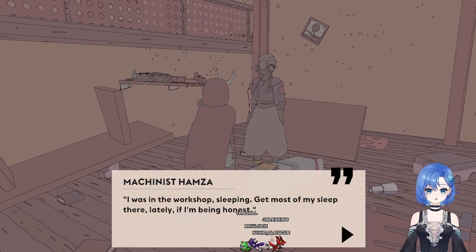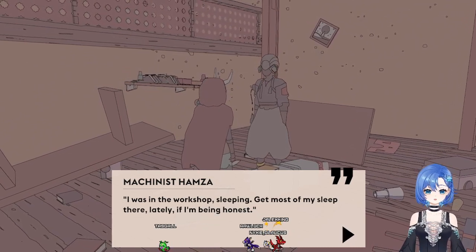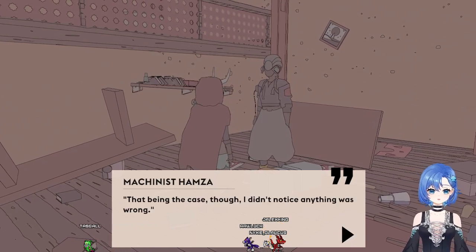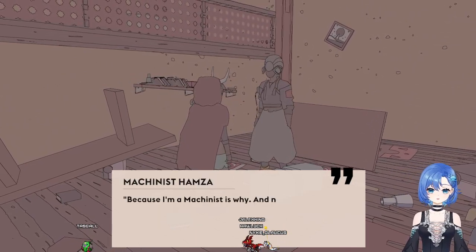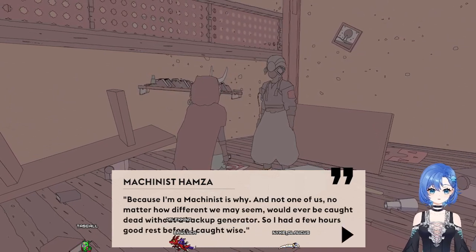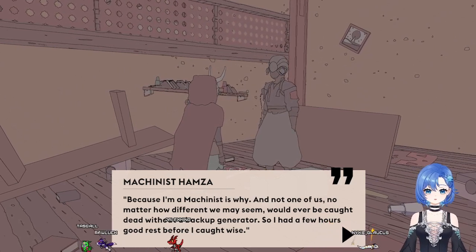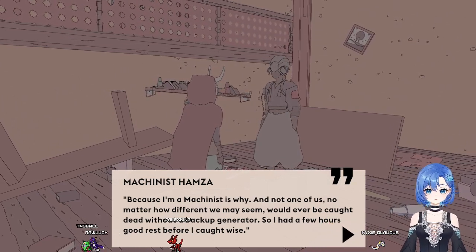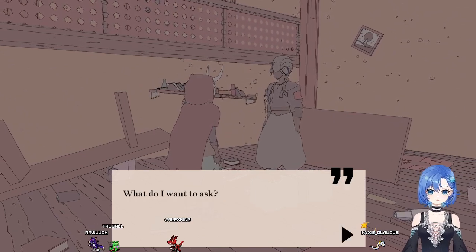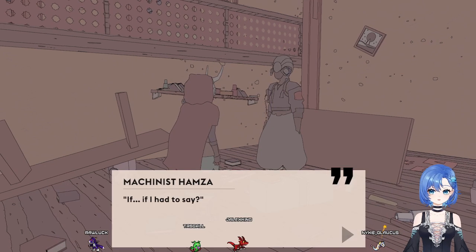I was in the workshop, sleeping. I get most of my sleep there lately, if I'm being honest. He shrugs. That being the case, though, I didn't notice anything was wrong. I ask why not. Because I'm a machinist, and that's why. And not one of us, no matter how different we may seem, would ever be caught dead without a backup generator, so I had a few hours good rest before I caught wise. I nod, accepting his answer. What do I want to ask? Who do you think did it?